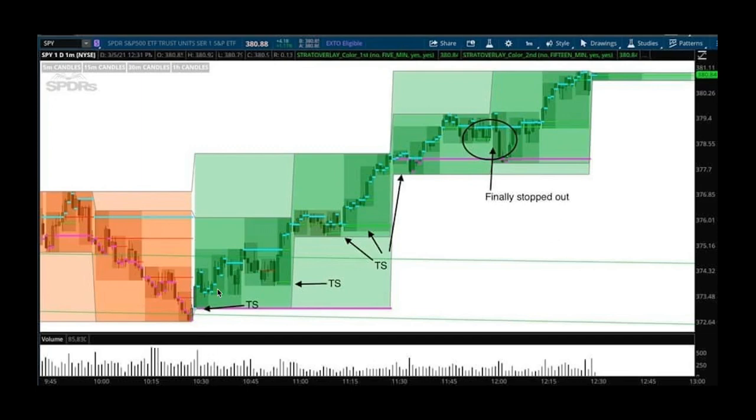So price action confirms my thesis. Price action invalidates my thesis. Now, if I want to use price action to manage the trade, and I want to trail the lows of the fivers, where do I get stopped out? Remember, I got in there, and that's if I was lucky and I got filled exactly where I wanted to, right? If I was trailing the bottom of the fivers, there's my trailing stop, there, there, there, and this one breaks. So I would have got stopped out right there. Not much profit. As a matter of fact, it might not have even been a win when you take into account things like slippage and whatnot, right?